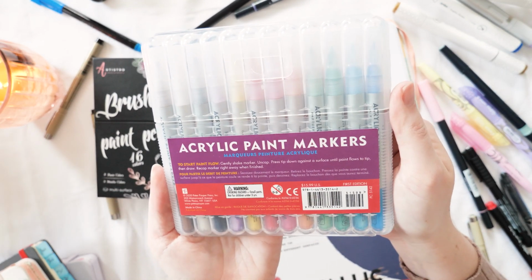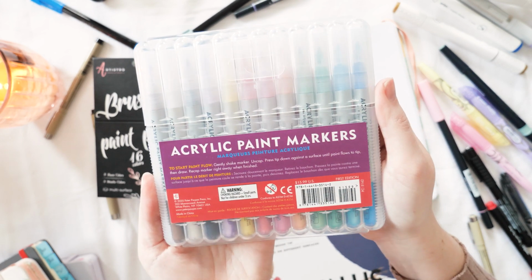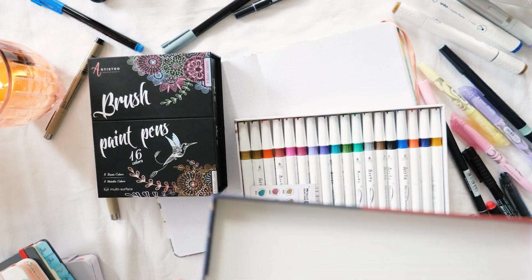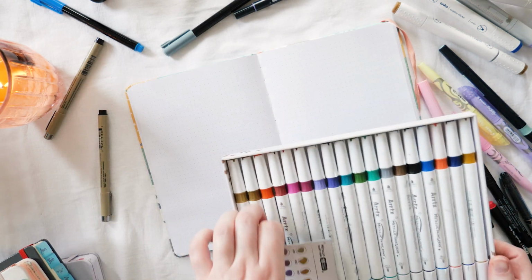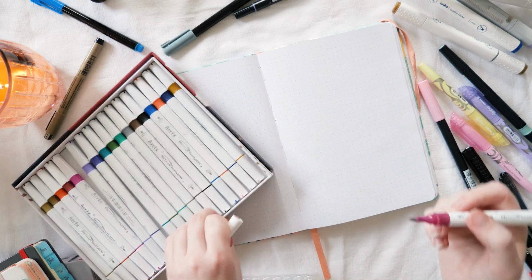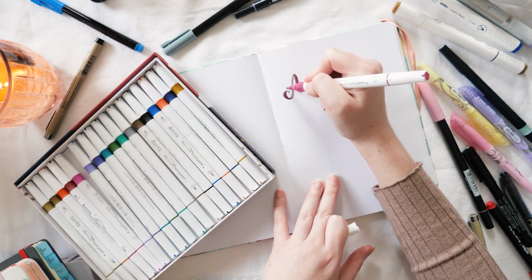Much like with the regular water-based markers, these ones all come in different shapes and sizes and colours. Some of them are brush-tipped, some of them are not, some of them are dual-tipped, and some of them are even metallic, so if you like shiny things, there's some paint pens out there for you. Let's have a little demo of these because they're really fun.